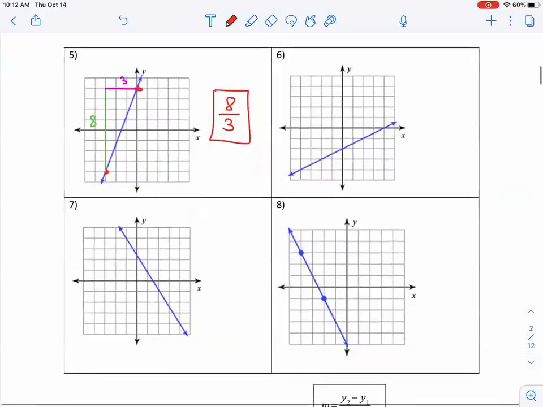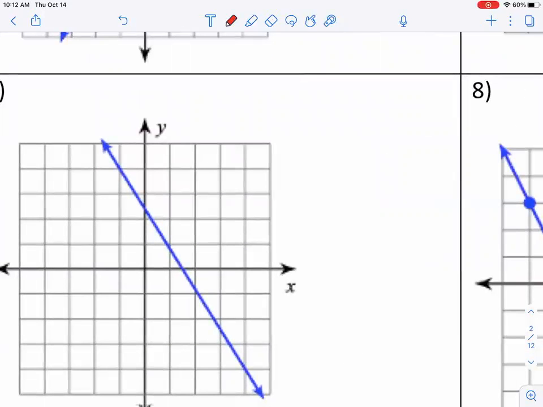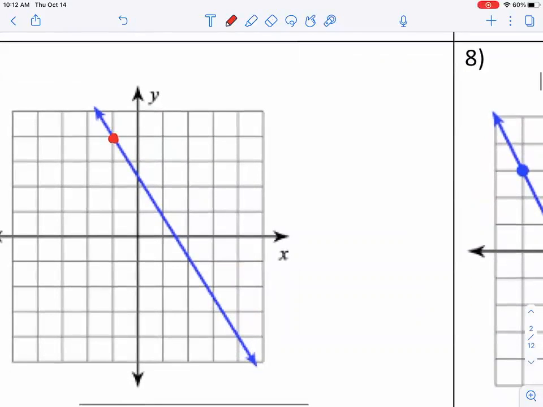All right, I'm going to go down instead of across. So I'm going to do problem number 7. I'm going to pick 2 points, and I'll highlight those just to make it easier for myself. So I work left to right. I'll take that point there. I'm trying to find another one that's exactly in the corner. It looks like that one looks the best to me.